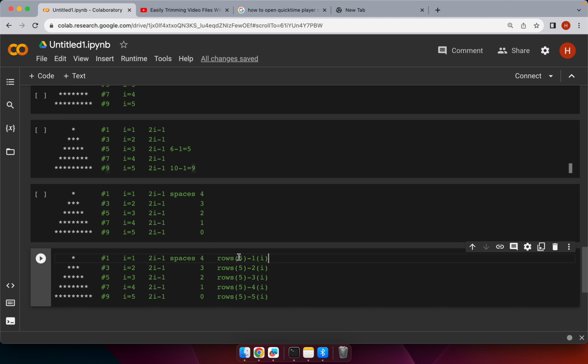Here the row number is 5, and we are subtracting 1, so we'll get 4 spaces. Similarly here our row number is 5, we are subtracting 2, so we'll get 3 spaces. So this is the logic to implement to get the spaces. Finally, after implementing this logic, it will print this kind of pattern of stars.